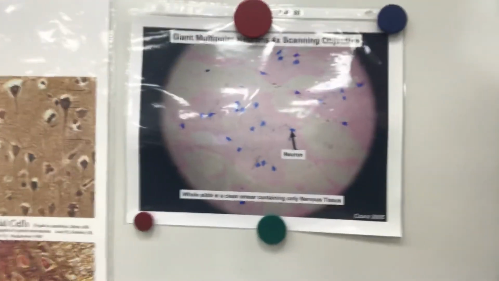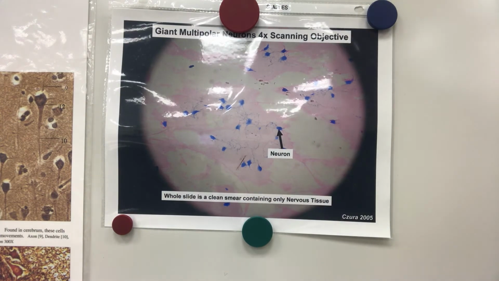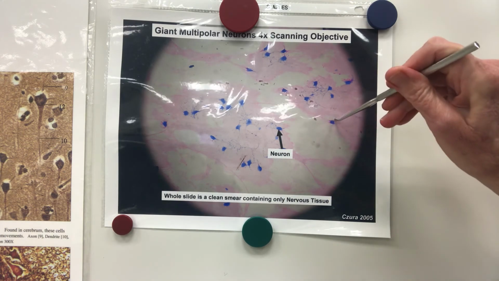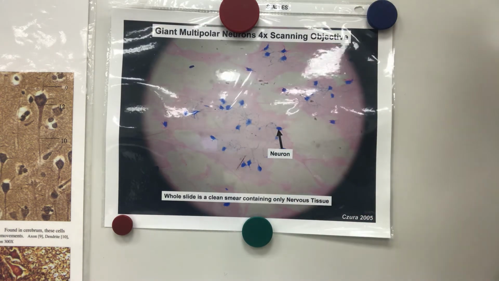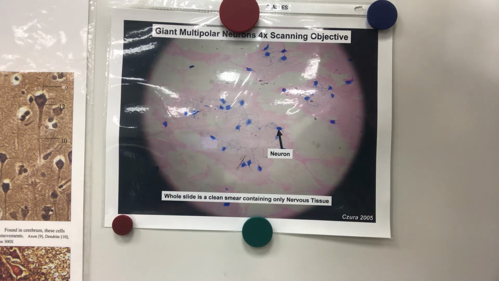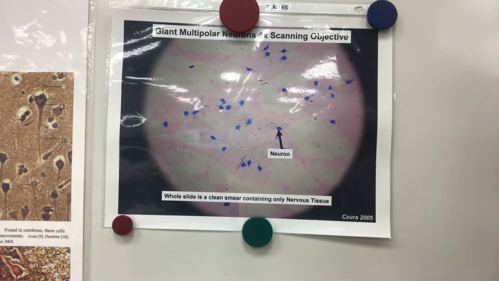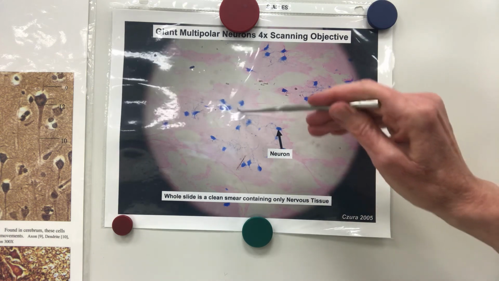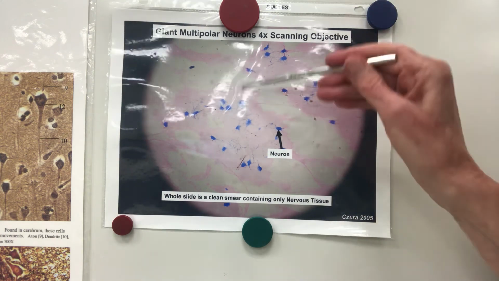Okay. This is the last slide, the slide of our nervous system. You can see the blue neuroglial cells are tiny. The cell body, which is blue with extensions coming off it. And all you have to be able to identify there is that it is a nerve cell or nerve tissue. Okay, so again, the nervous tissue with the nerve cell bodies, and they will have extensions coming off them, and the tiny little neuroglial cells.